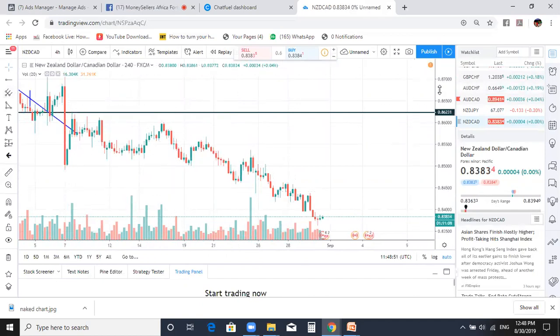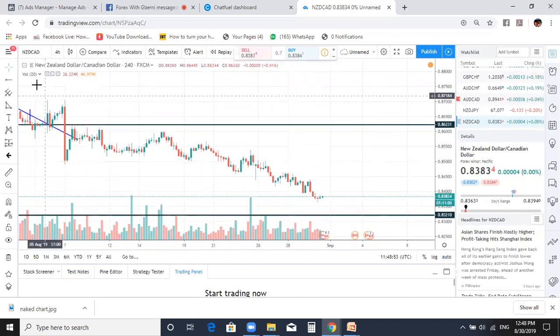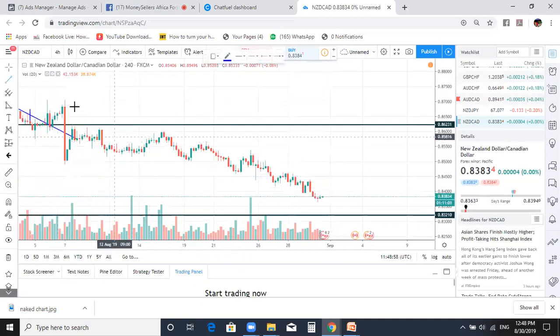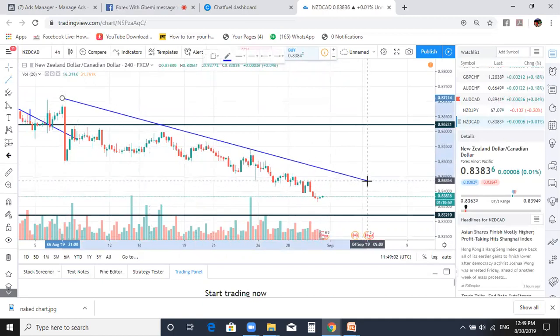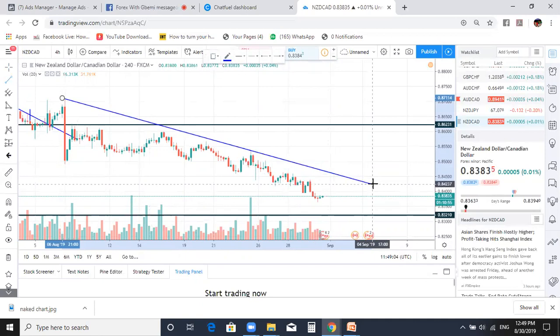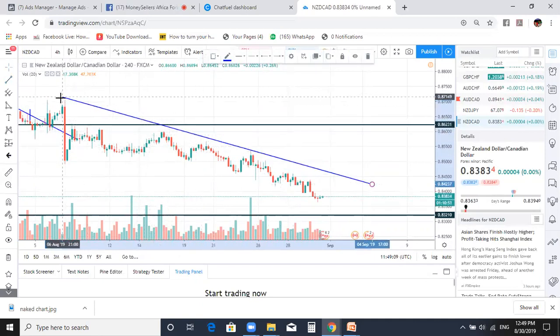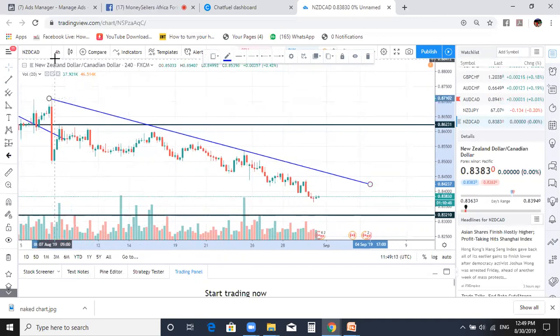You are trading, you are looking at the volume indicator, and you are using that to decide whether you want to do a buy or sell. I am looking at my market, a naked chart, and I set even an ordinary trend line. I put it up here, and I say, okay, as long as this is below my trend line, it is still a downtrending market, and I'm not going to look out for a buy in a downtrending market. So I'm not going to buy because the market is trending down. I rather keep looking out for a sell until the market turns and starts going my way.